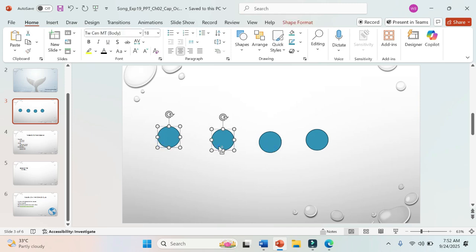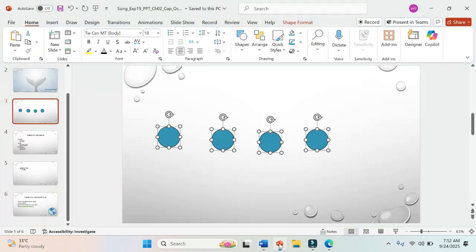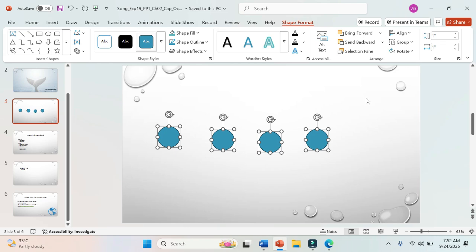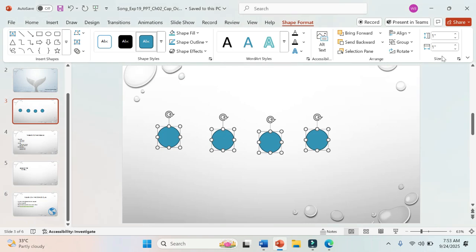Select all the 4 shapes by pressing Ctrl. Select the first one, press Ctrl, second, third, and fourth. In this way you have to select the 4 shapes and size them to the height of 2 and width of 3.44. Go to the shape format, and this is the size, height 2 and width of 3.44.